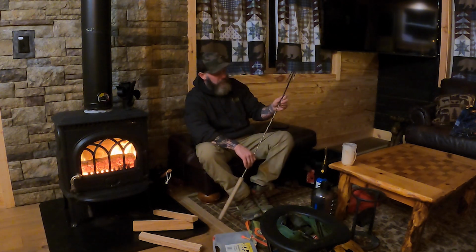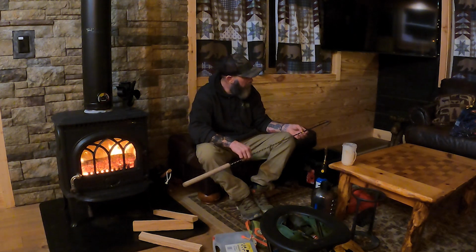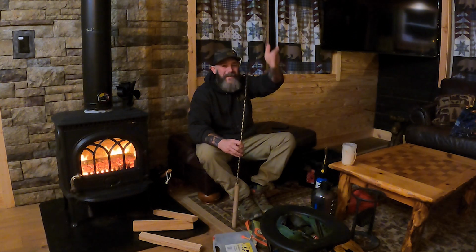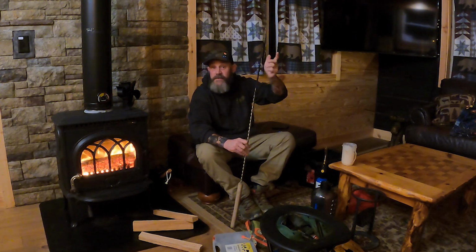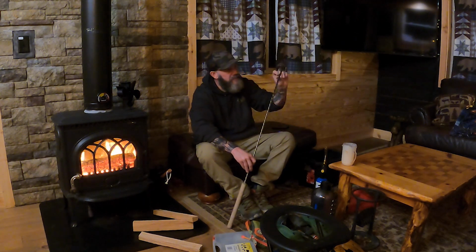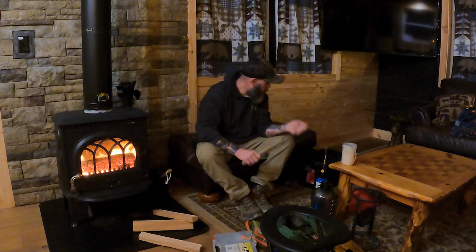These curve backwards. I don't even know where I got this. I'll see if I can find a link for them. But I remember a friend of mine had them. He might have gave them to everyone. But you can see how it works, right? You're gonna slide your hot dog or your marshmallows on this end. This one looks like it was doing marshmallows last. And then, obviously, nobody can poke you with it. This side's not even sharp. It's just blunt. But this has been a real good option.